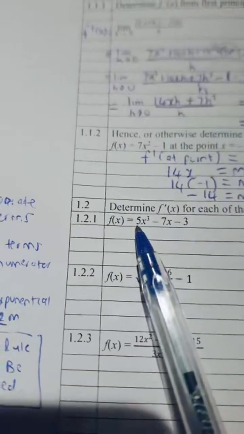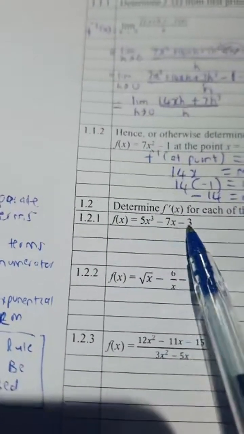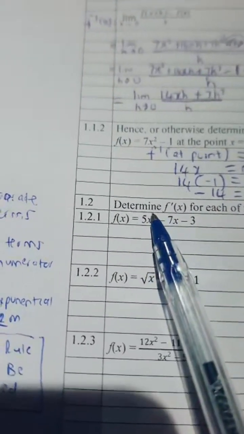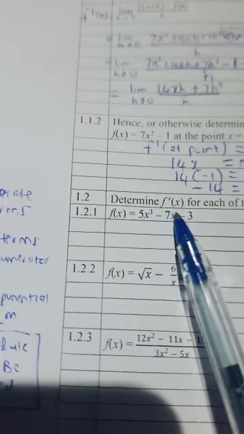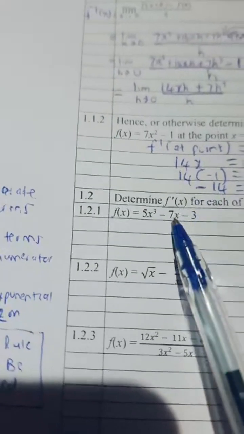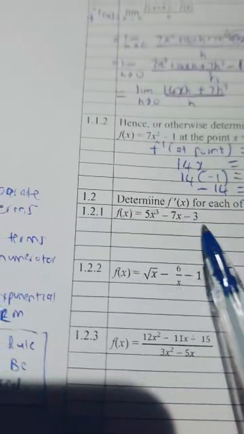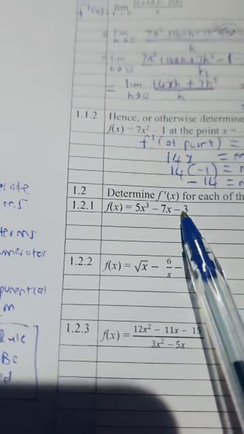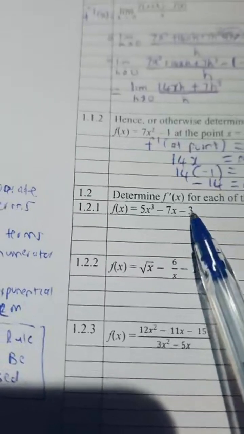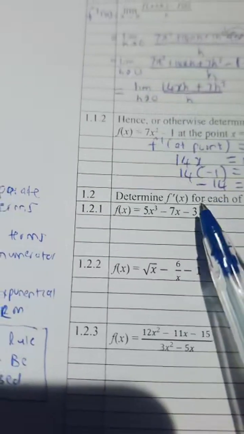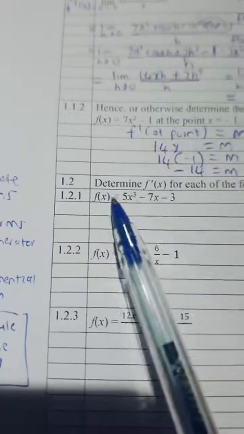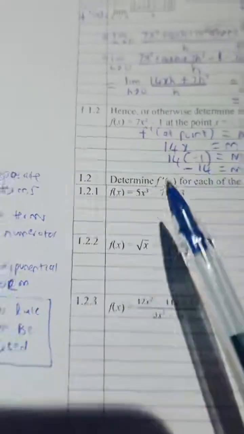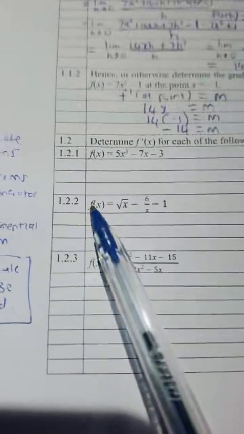f(x) = 5x cubed minus 7x minus 3. This term is in the numerator, and the variable is in exponential form, 100%. 7x is in the numerator, variable 100%. The third term is in the numerator. Okay, and what's nice is that even though it's not in exponential form, it's a constant term, and in actual fact there's nothing that needs to be done further for simplification. We can use the power rule immediately.